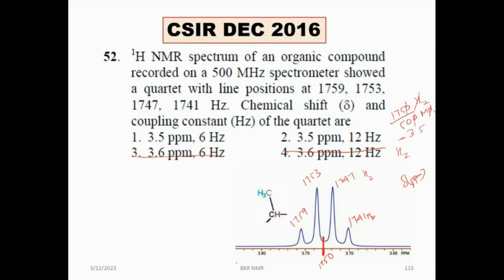இங்க நான் multiplication பண்ண வேணாம், ஈஸியா கண்டுபிடிச்சிடலாம். What is the coupling constant? Coupling constant is the distance between the lines of the multiplets. So 1747 minus 1741 is 6 hertz. Already answer எதுல இருக்கு? ஹர்ட்ஸ்ல தான் இருக்கு. So நான் ஏதாவது மல்டிப்ளை பண்ணுமா, டிவைட் பண்ணுமா? Should I do anything? No, ma'am. So answer is 6 hertz. So straight away we have got the answer. 3.5 ppm and 6 hertz. Problem easy ஆகல இந்த மாதிரி problems? ஹர்ட்ஸ்ல பண்றது. Is this easy for you people? Yes, ma'am.